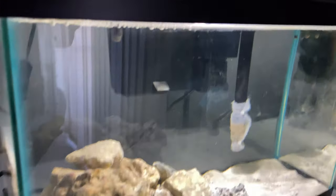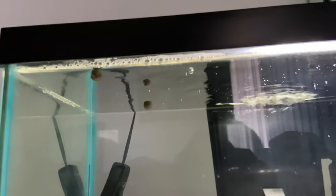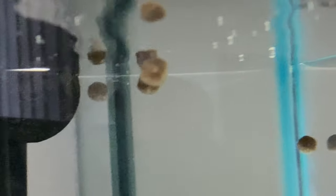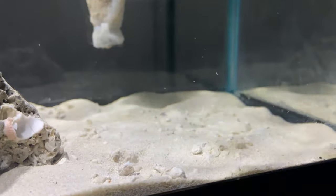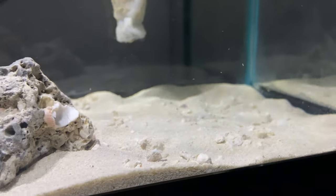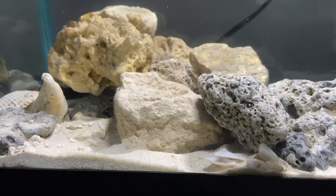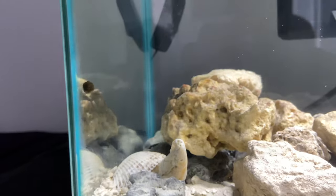I proudly must say it's been a full 24 hours and these little babies are doing just perfect. They are eating all the copepods still off of the side, which are these little microbial, microscopic bugs. Right there you can see them stuck to the glass. They do a little cleaning job — they're just natural bugs present in the sand and within the rocks. People actually pay to have these little bugs; you can buy them in a jar with live bacteria to boost your tank and boost the cycle of your tank because they do such a great job.